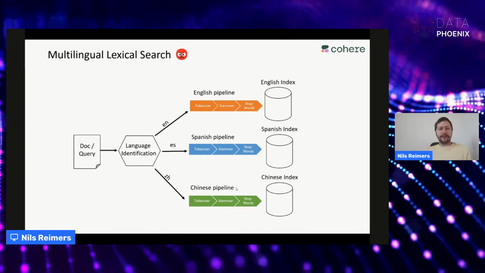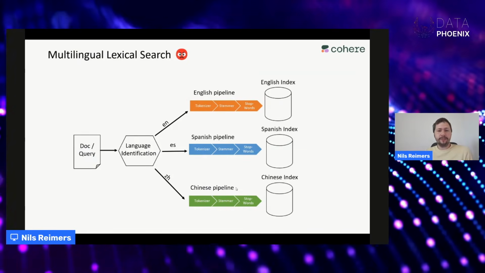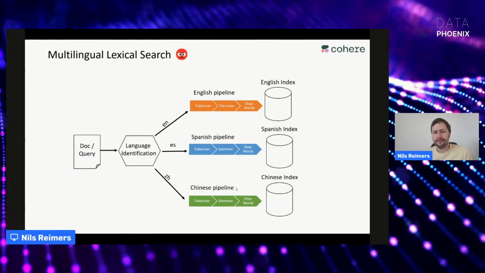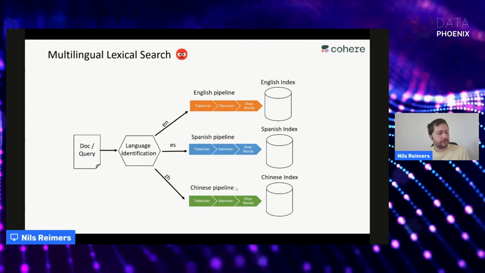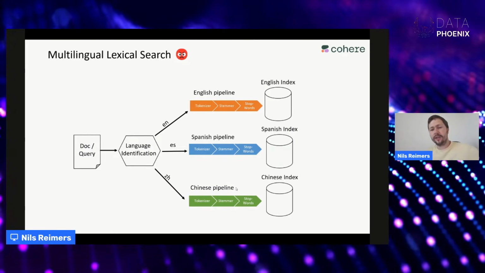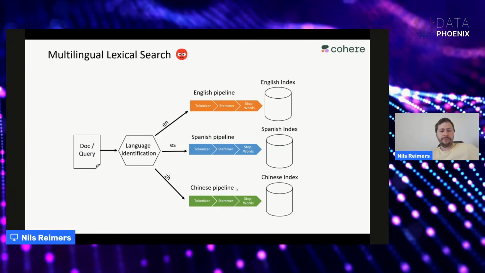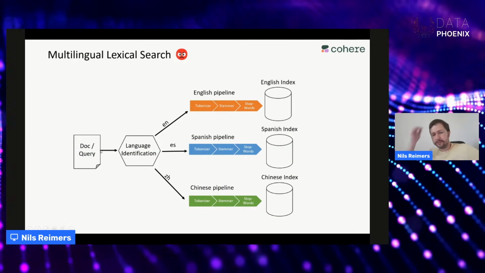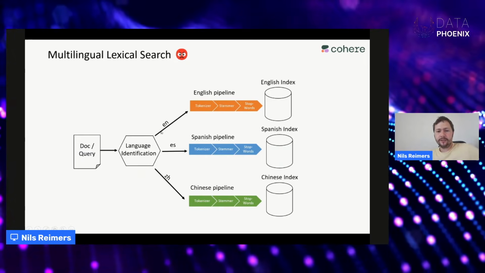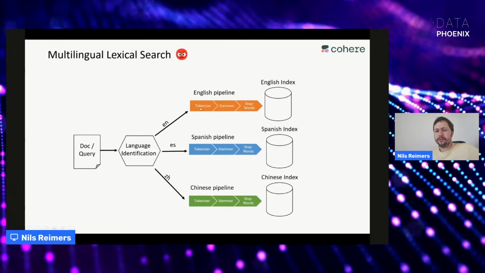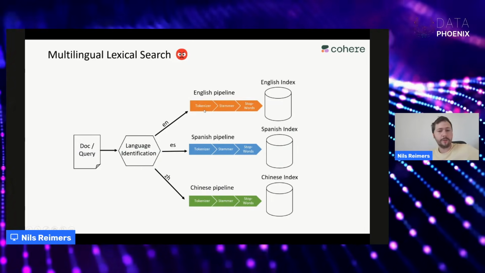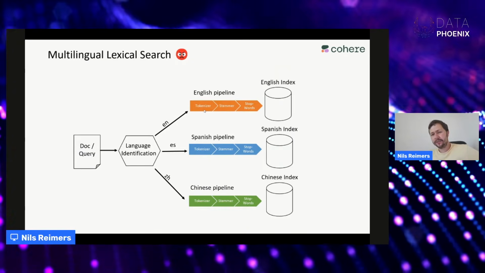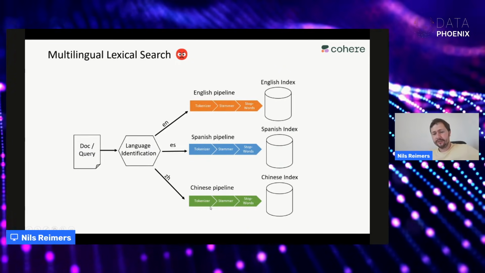And how can you make it worse? You can make it worse if you go into a multilingual setup. A lot of websites not only have English users, but they have users across languages, across countries. What you often do is first identify the language of the document or the query. And then if it's English, you use the English tokenizer. In English, you can tokenize on white spaces, so that's quite convenient. In Chinese and Japanese, you no longer have white spaces, so you can't tokenize on this.